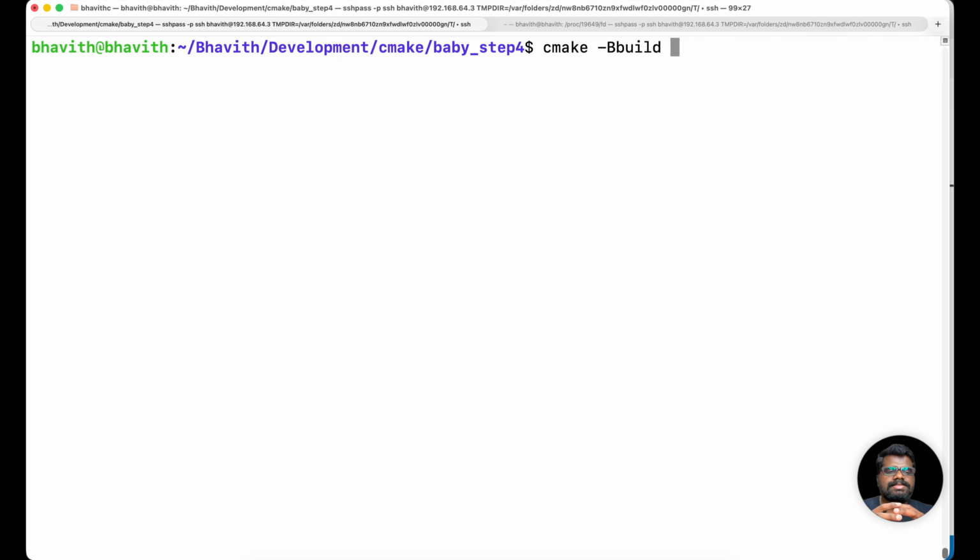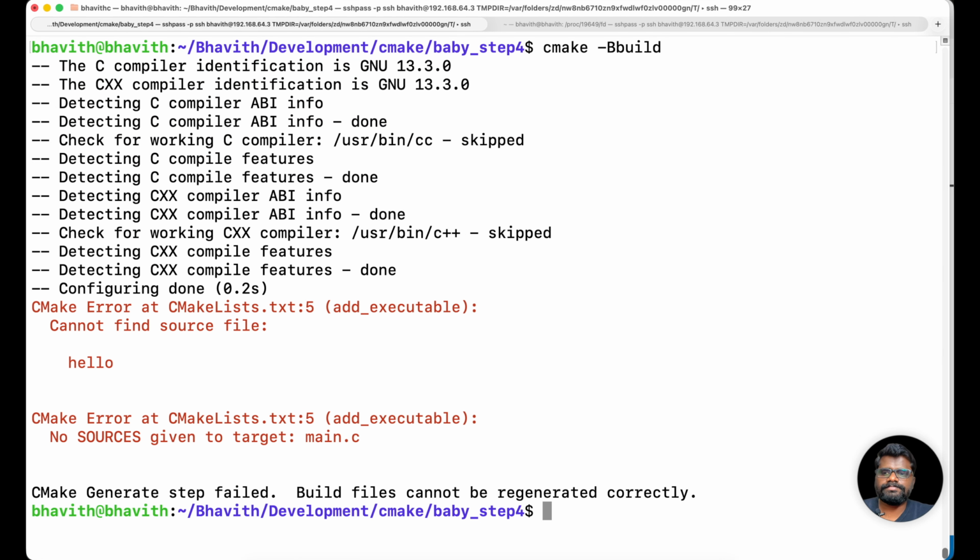So that means CMake itself is not a build system. Basically it is a build system generator. So do not get confused that CMake itself is a build system. It is a build system kind of, but the ultimate thing CMake is doing is generating the build system. In my case, it is generating the Makefiles. With -B build, please create the folder called build and put all your output there. Then simply click enter.